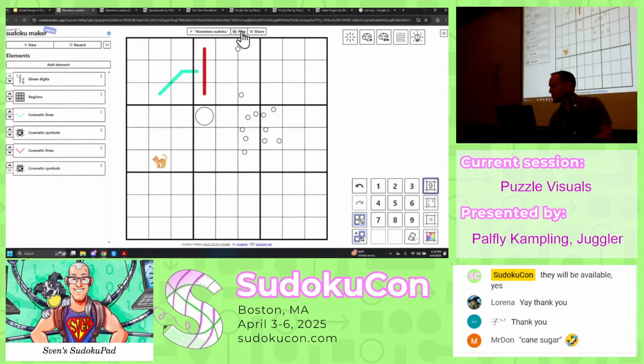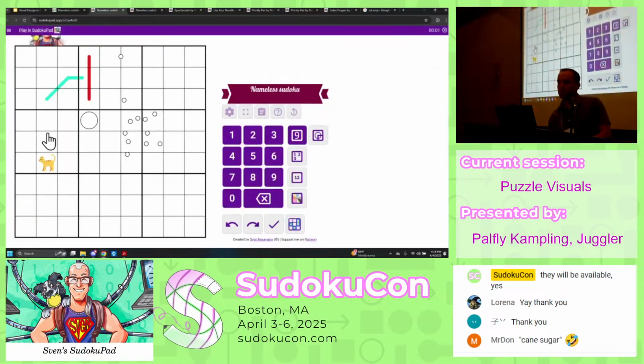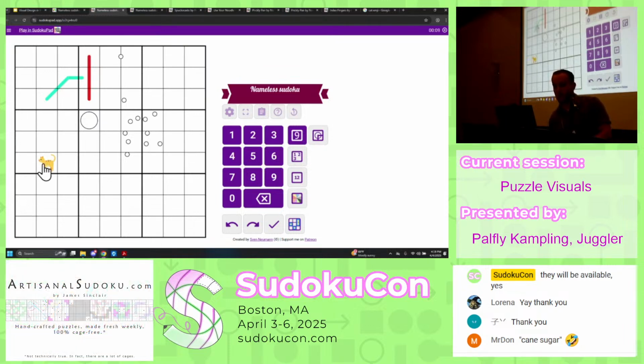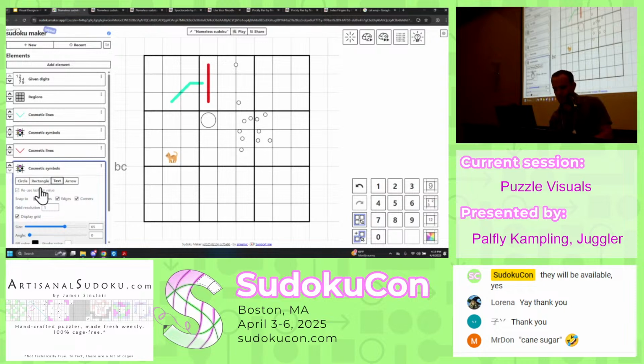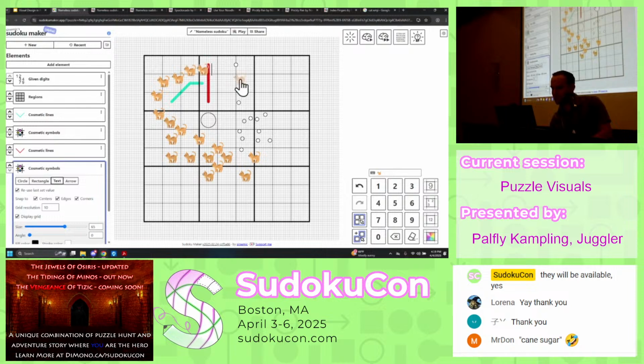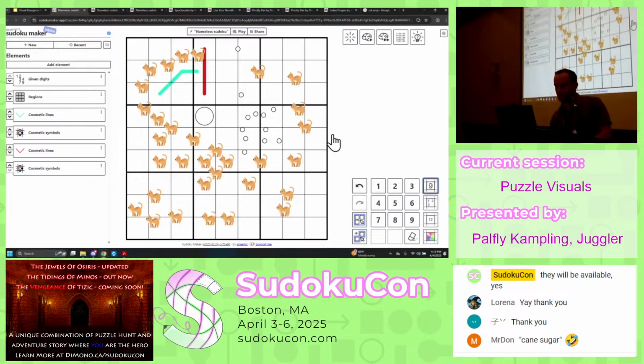Again, you want to make sure to try this out on a few different devices, because emojis are notorious for looking really different on different operating systems and devices. So on this one, it looks like that. It might look like a different cat on someone else's solve, so just make sure that you're not depending on how it looks specifically too much if it's an emoji. And again, we can make as many of those as we want. I'm going to check this box because I like this box a lot. And you can just put them everywhere. We can make the grid resolution more fine-grained so I can kind of control. Yeah. I'm going to publish this after the talk. I'm sure it has a unique solution.